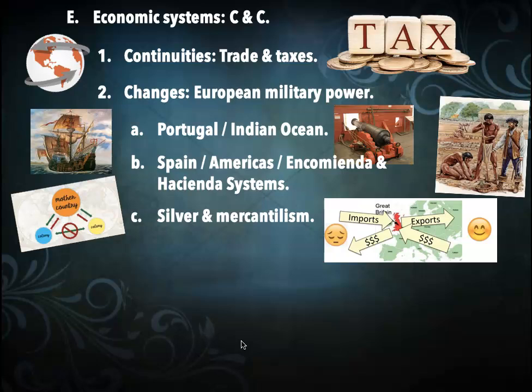And the Spanish will really double down on silver mining. Now, of course, silver mining is a labor-intensive effort to do all the digging and all the separating that's required. Very labor-intensive, hands-on. Of course, the Spanish are not going to do it. They again are going to make use of the encomienda system with that as well.